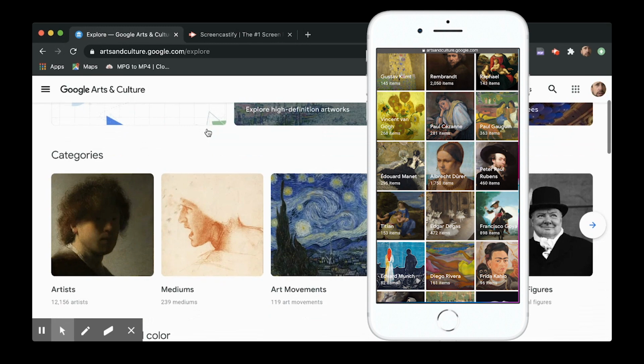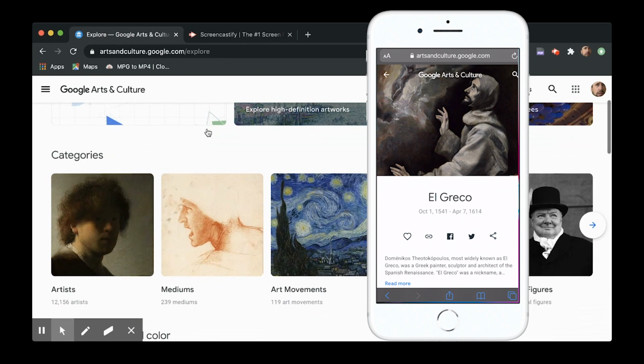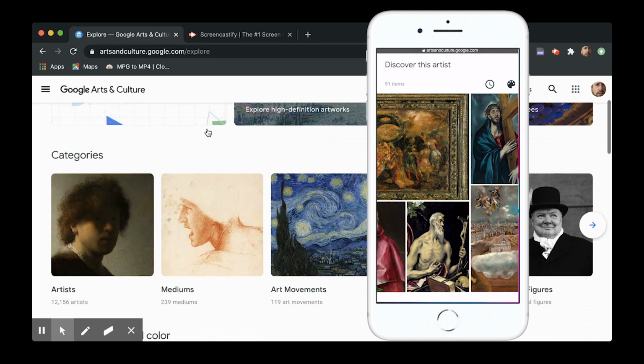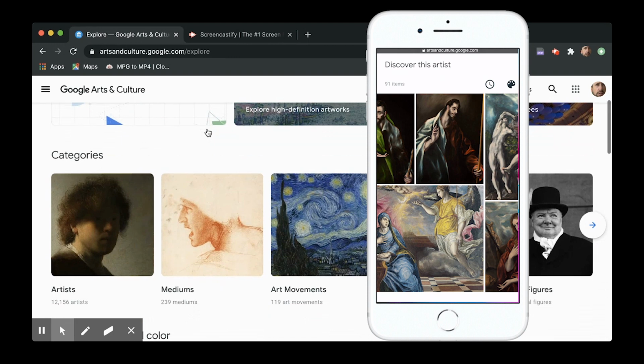You may choose an artist like El Greco because they interest you, but as I start scrolling through, I notice that the contrast of values is maybe not as complex as I would like, or maybe not as clear-cut as I would like. It just doesn't strike me as being a particularly great work of art to try to do a Notan study with. So ultimately, I abandon El Greco and I go back to other artists.